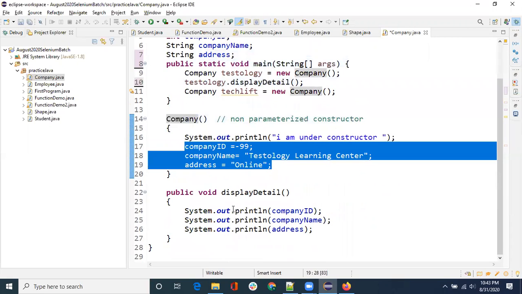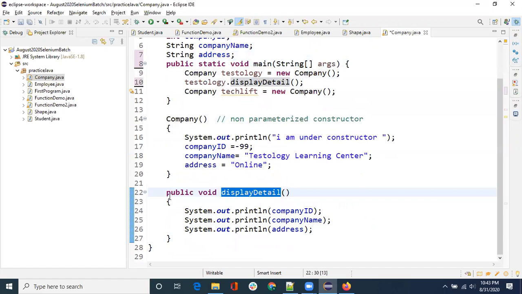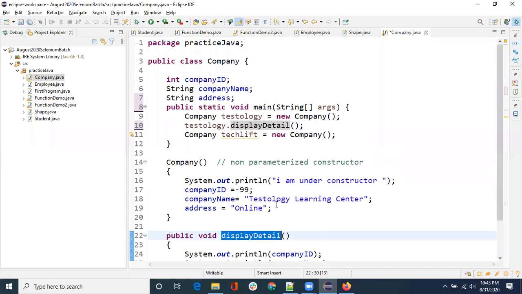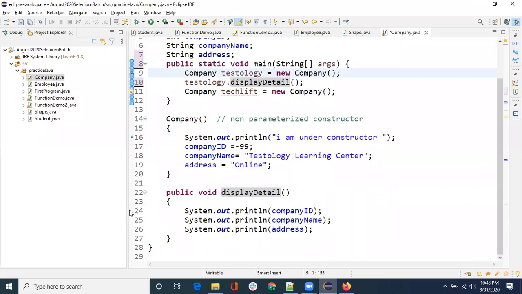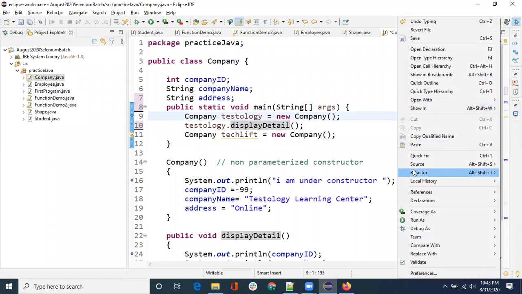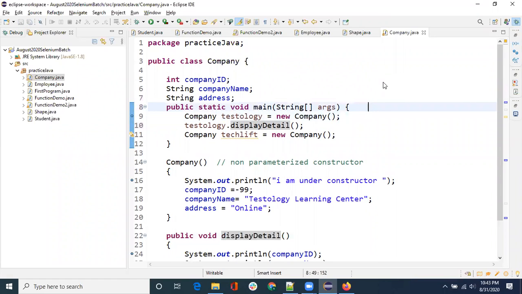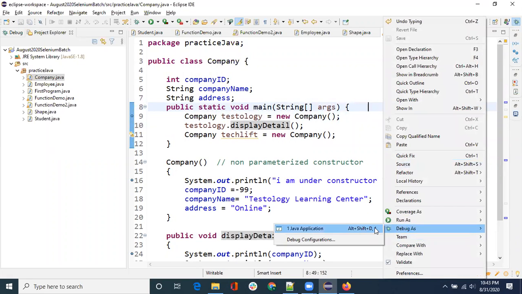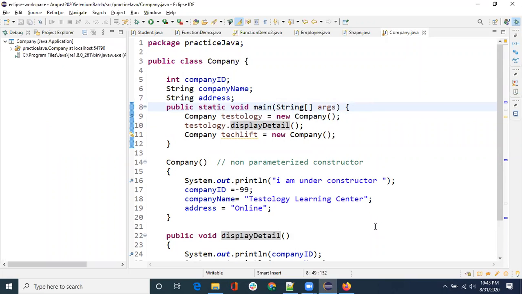And then there is another function which just displays 3 values. Okay, fine. So how to debug? I am putting a debug point at the 9th line, 16th line, and 24th line to understand when these functions are called. I am doing a right click, debug as Java application, and we will observe where it is going.